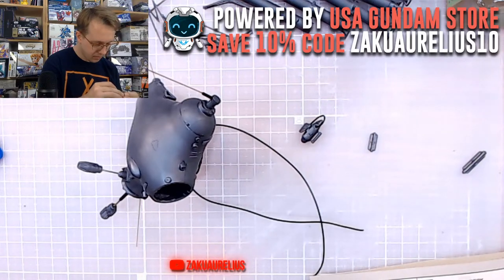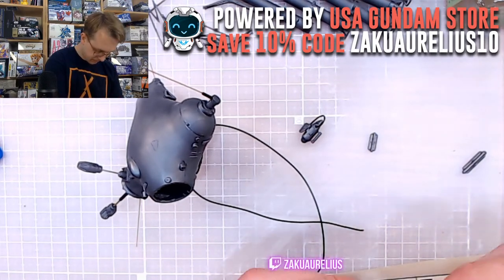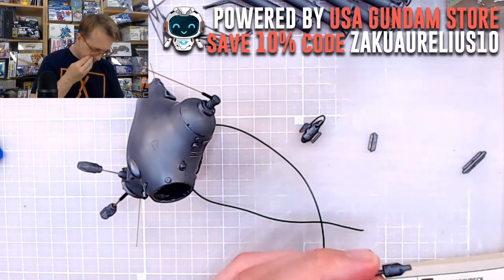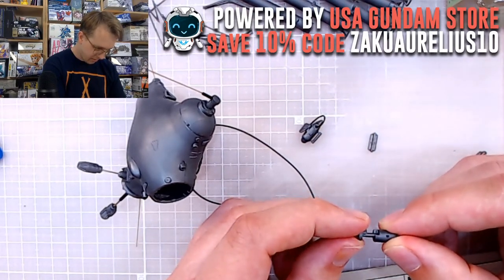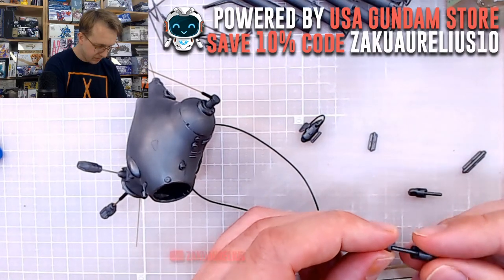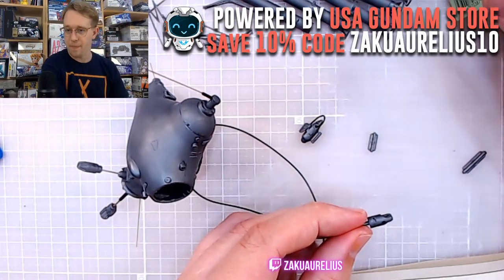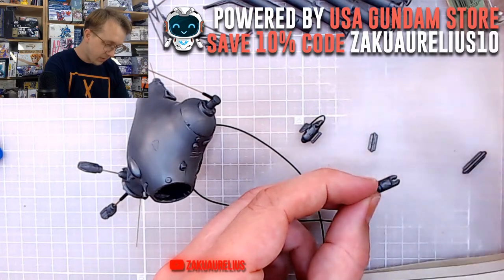Can this part be glued like that? Yes, it can. Hmm? Trying to check. According to the instructions, this is kind of weird. I think it's the right part. These look exactly the same. If I use this one. Yeah, so I don't know. Alright. Whatever. I'm gluing it. Commitment until the end. Yes, exactly. We started something and we intend to finish it.